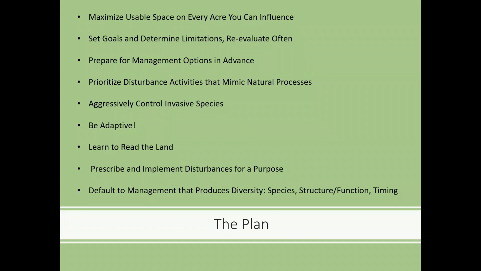Evaluate those options, understand those limitations, and then I encourage you to revisit those decisions on a regular basis. Things change. Maybe your mind changes about how to use fire or grazing, and maybe your financial circumstances to implement that infrastructure change. Maybe you buy the piece of property next to you and you can make it bigger and more viable for a grazing situation. Things change, your plan and your management limitations change also.